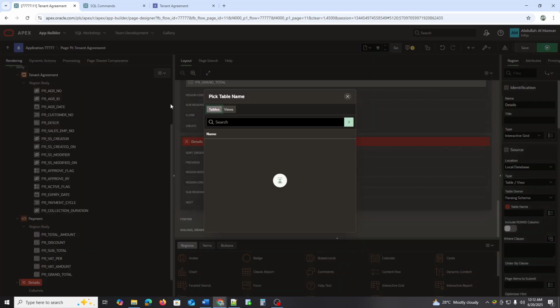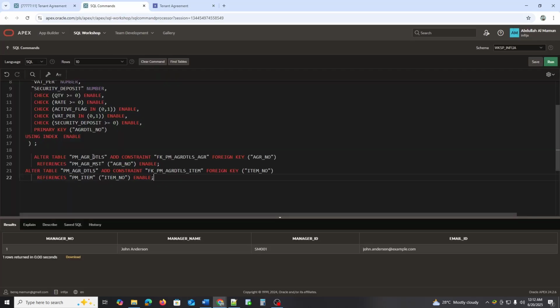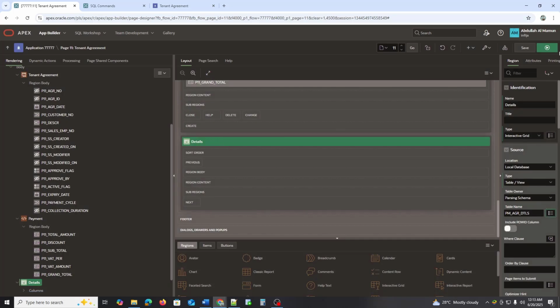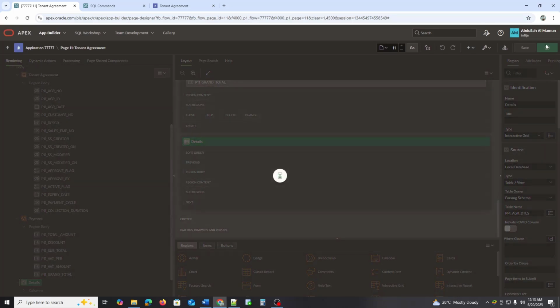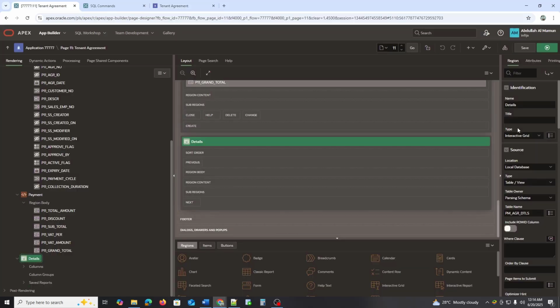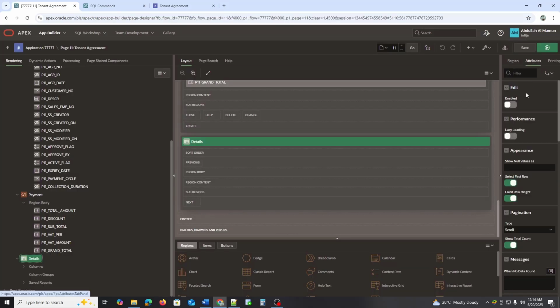For the Details section, I will select the Details table. Now I will enable edit mode on the grid so that data can be entered.